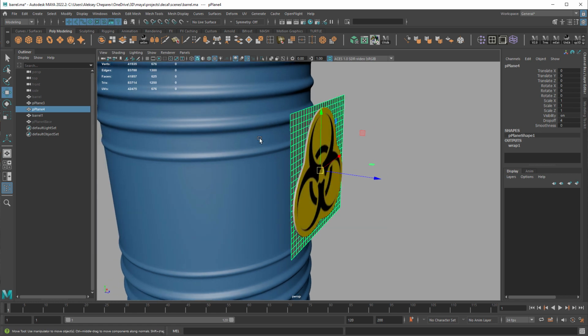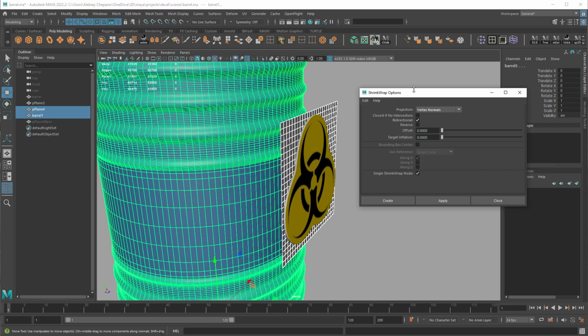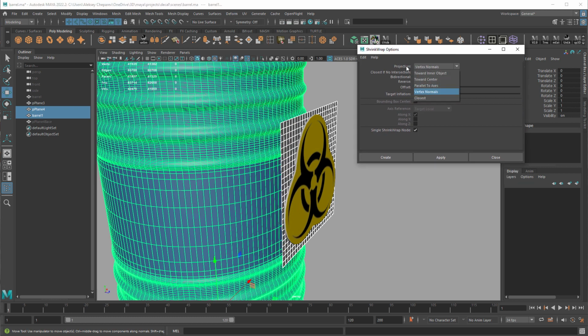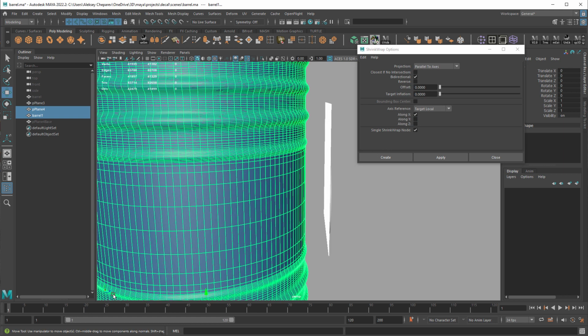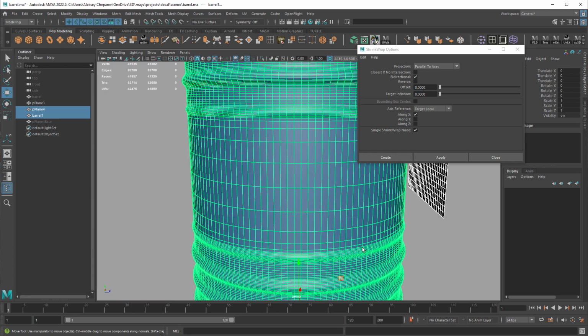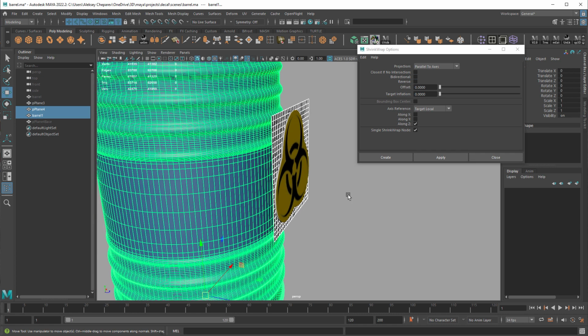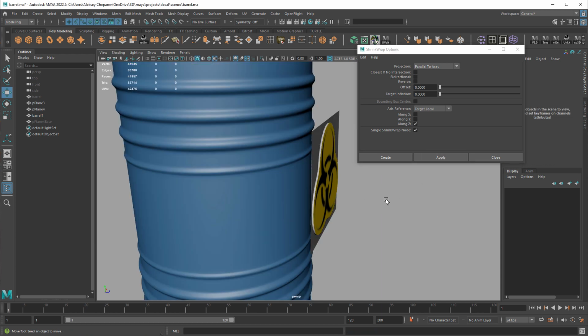So I'm going to select the plane, then select the barrel and go into the form, open up the options for shrink wrap. What we want to do is projection based on parallel to axis. The direction we want, if you look down here, is the Z direction, because that's the direction that is facing us here. So I'm going to uncheck that, turn on Z. I don't want to turn on bidirectional. If I do bidirectional, it's going to project back and forth, and I want to be able to control the projection, so I'm turning bidirectional off. Then hit apply. Nothing's going to happen yet, but that's okay.